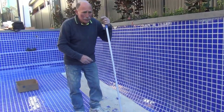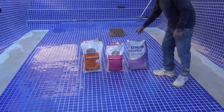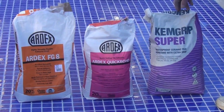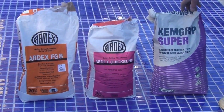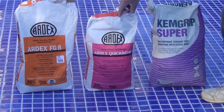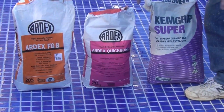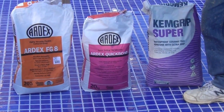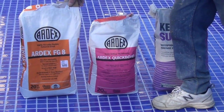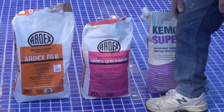So, anyway, okay, in case anybody is interested, the glues we've been using, Kingfish Super, we use for the walls. Now, we put an additive of 1 litre of Chemcrete in with the Kingfish Super just to make sure it's so special. On the floor, we've used the Ardex Quick Bond because it's a very quick setting glue. Therefore, we can lay the floor and grout it the same day. In case it was to rain, we've got no more problems. And the grout we've used today is the Misty Grey Ardex again. Okay, so there's our products.